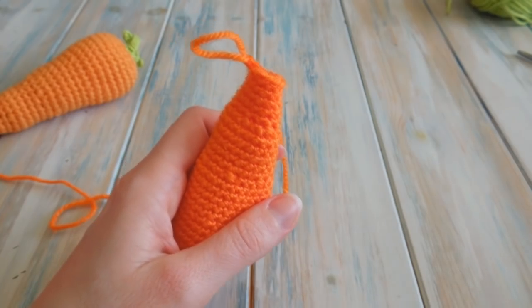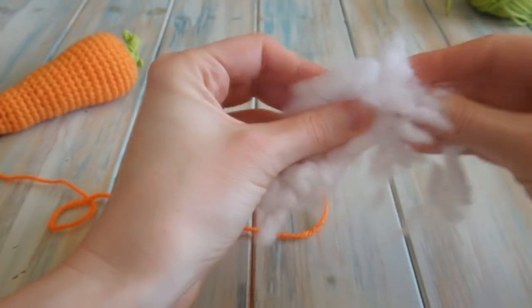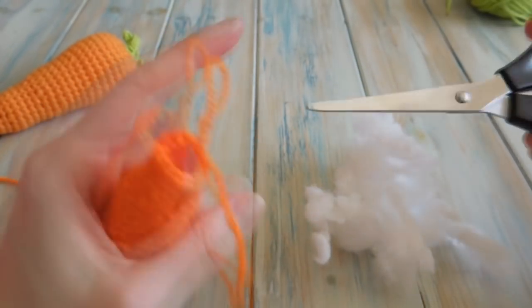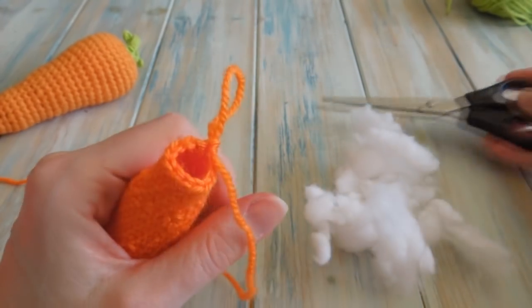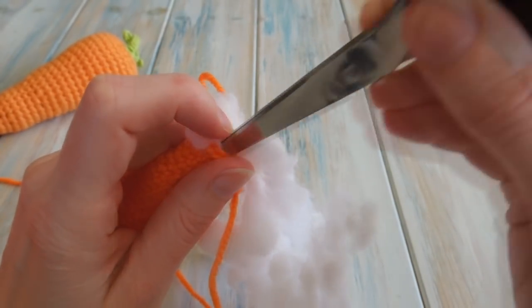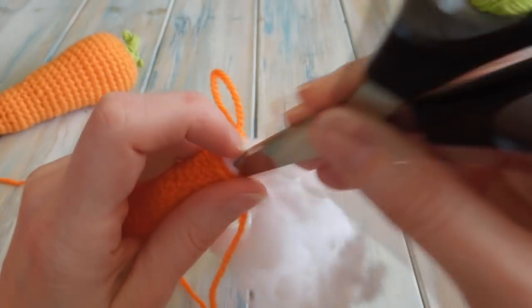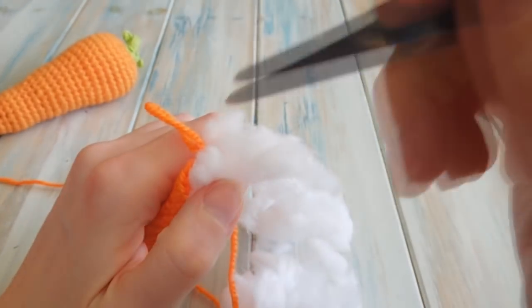So you want to get yourself some toy stuffing or yarn scraps, whatever you might be working with. And I'm going to use a pair of scissors to stuff because that makes it easier. My scissors are fairly blunt at the end, so if you do have sharp scissors, be a little bit careful. So what I do is I just place it on the end and then use the friction of the scissors. You can use the end of your crochet hook if you want to, but I find scissors a lot easier. And just stuff your carrot.